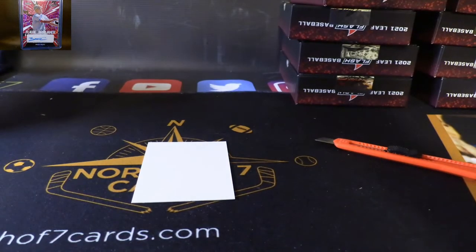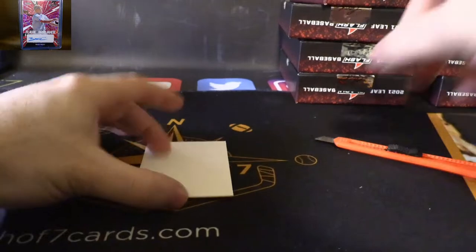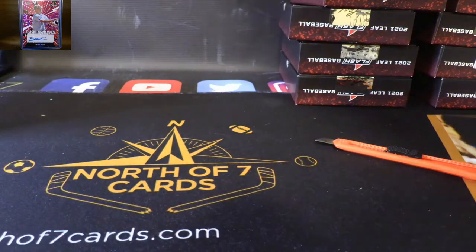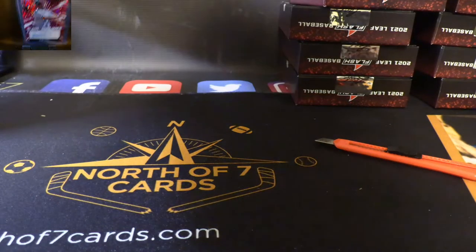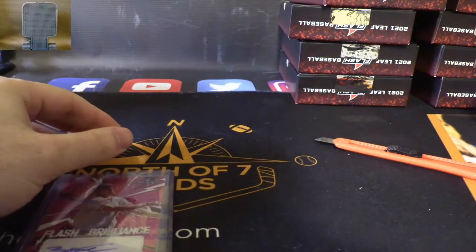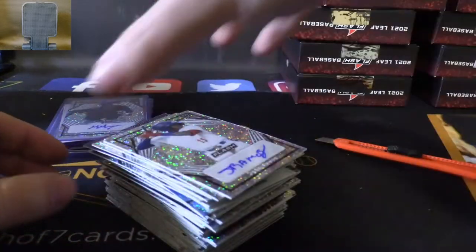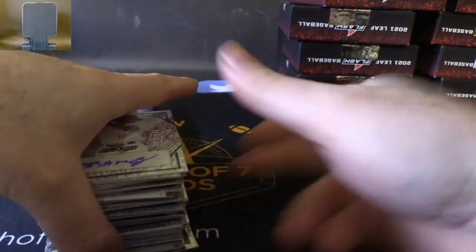Sorry to the dudes I couldn't get for you. All you guys who put the names in there. I was rooting for them. All right, let's do a little recap of all of our spots that got hits. And what you got? You are the fancy dudes, and you are the majority of everybody's. Not that there's anything wrong with that.